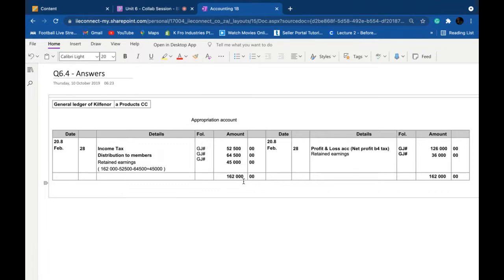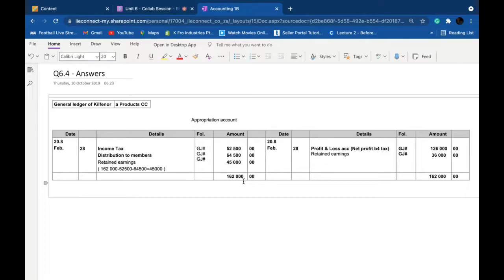Then they tell us net profit of 64,500 must be distributed to members. So again, that's going to decrease our appropriation account because this money is leaving us. Okay? Like I said in the last session that we had together, we're always doing the books of the business. Whenever you see us reporting things in relation to the partners, it's based off of the transactions with the business. We're doing the books of the business, not the partners or the members' books. Okay? So cool. We've reported that.